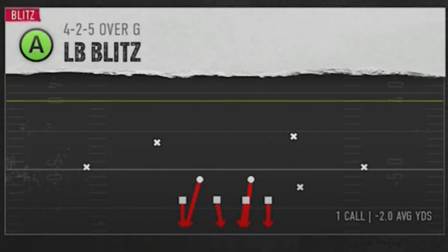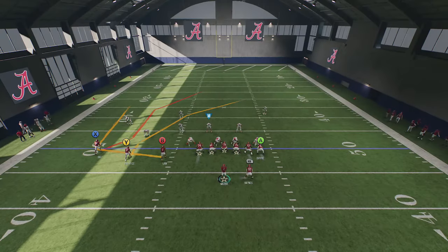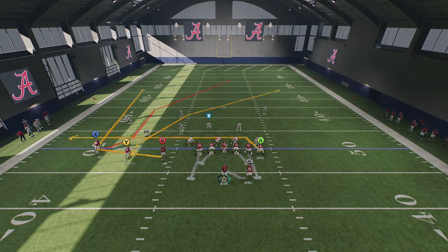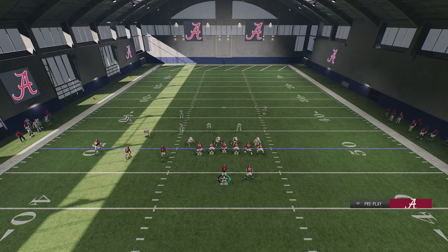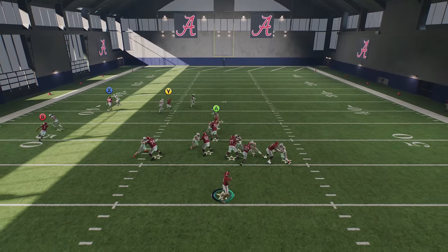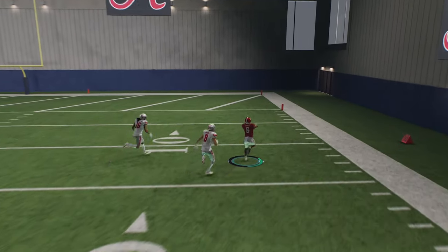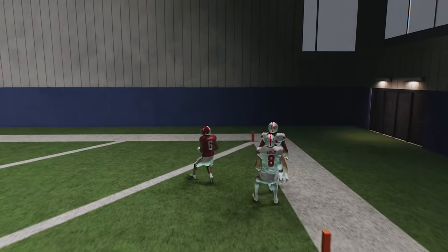So that's all the zone coverages, but man coverages are probably even easier. So let's go ahead and pick man zero blitz to start man coverages. For cover zero, you got a couple different options, but you have to put the tight end on a route. So whatever man beating route you want, drag's going to be fine. And you'll notice that the Y receiver is going to get open once he crosses the field for a very easy catch and run.